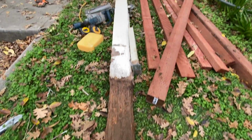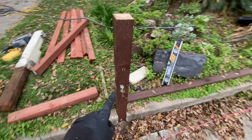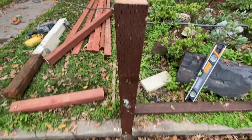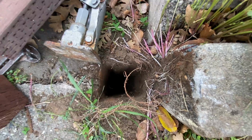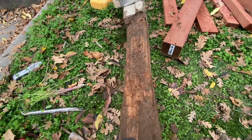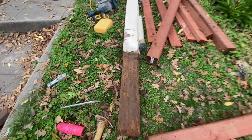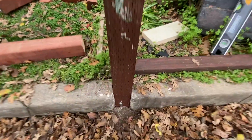And then once it's level, you can get a bag of cement, the powder. We don't want concrete because it has all the rocks in it. Once you get that powder, you make a slurry out of it and you can pour that around the post. And once that dries, it'll lock that thing in place nice and level, and then you can start reassembling your fence.